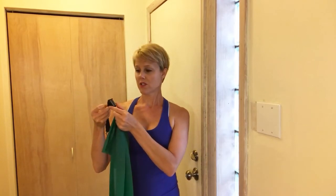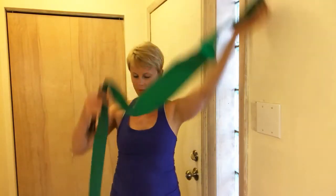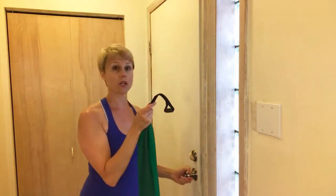Another option is to use an actual door anchor, which looks something like this. A door anchor is something you can purchase off of Amazon or anywhere that sells fitness equipment. With this door anchor, there is a plastic hard piece on one end, and that's what you'll place on the opposite side of the door, and then there's a loop on the opposite end. So I'm going to go ahead and take my TheraBand and send it through the loop. And then I'll take the hard plastic and place it on the opposite side of the door.